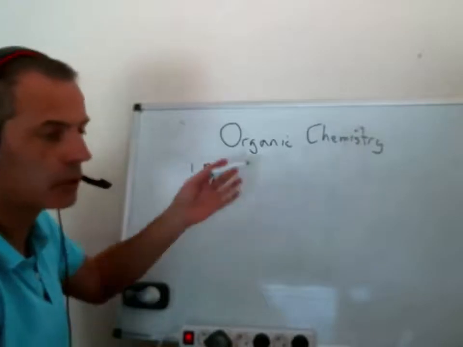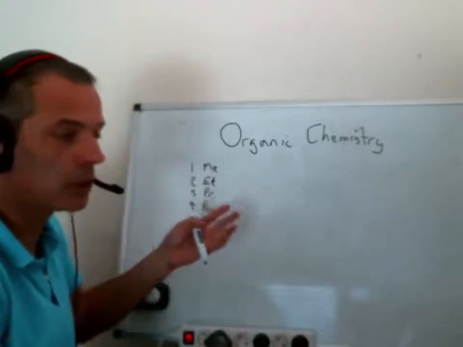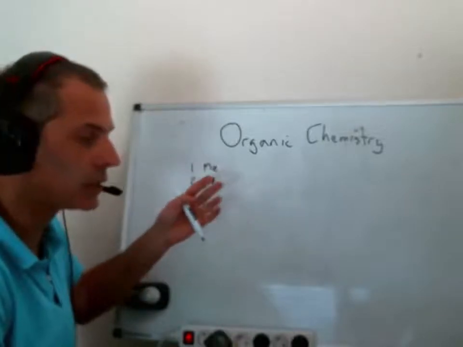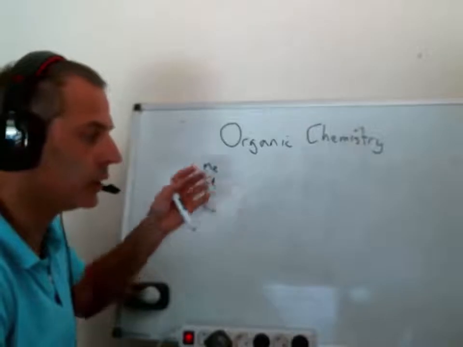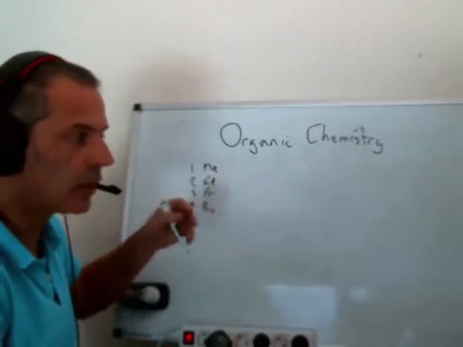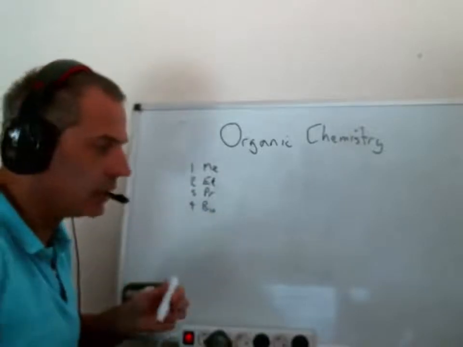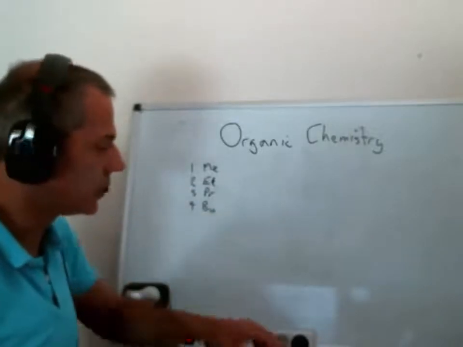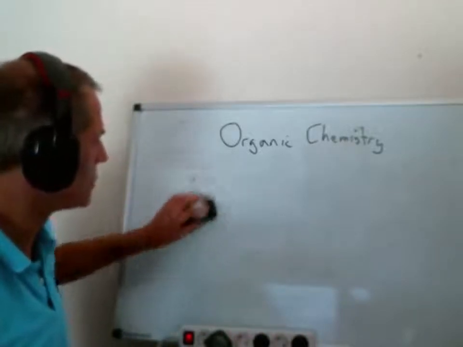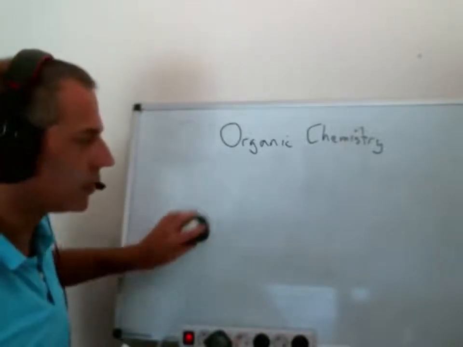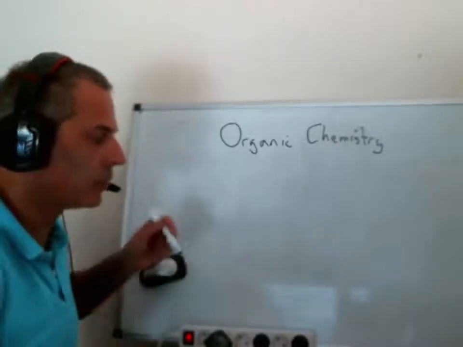If we go further, we end up with Latin prefixes to the names, so we have pent for 5, pentane, hexane, heptane for 7, like the heptathlon, octane, nonane, decane, undecane, duodecane, and so on. So those are our linear ones. If we want to name a compound that contains a hydrocarbon chain, we have to find the longest chain, and that becomes the name of the compound.